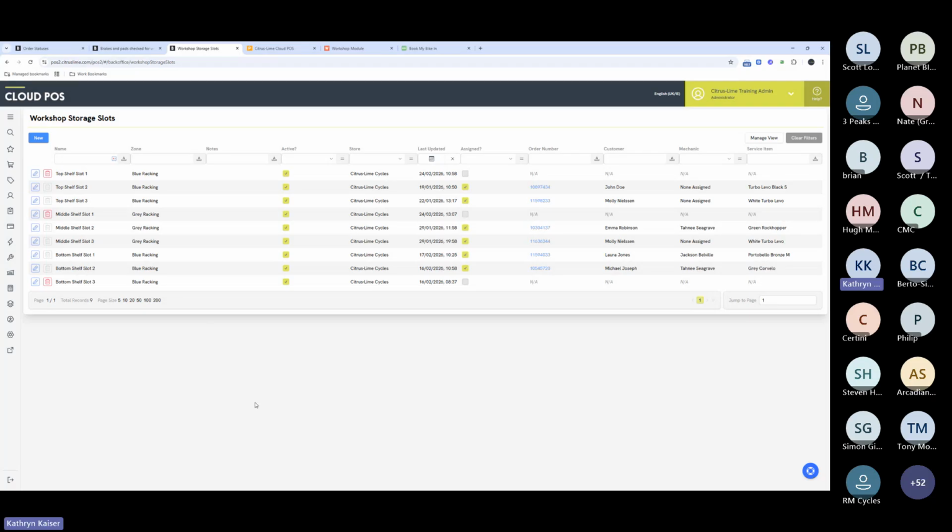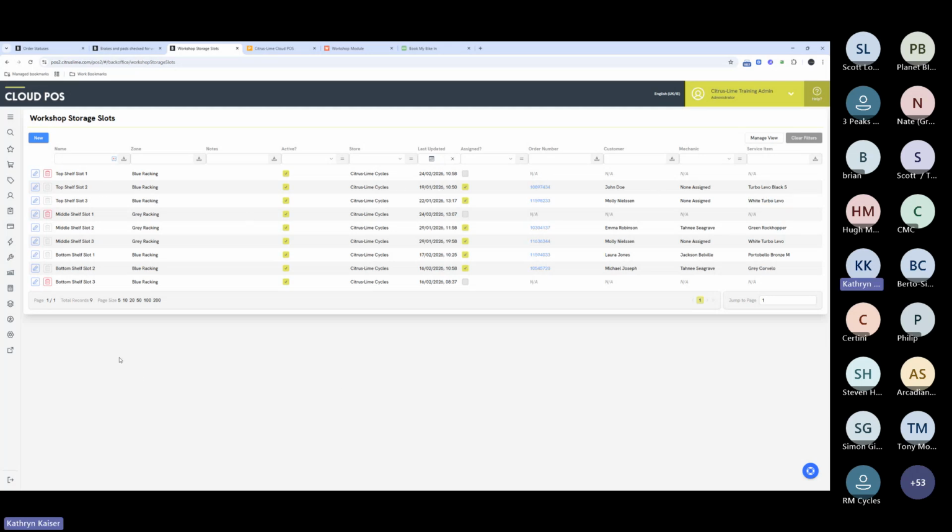So you might have some racking with different shelves and slots where you would store the bikes, or you might have hooks on the wall, for example. And you can create as many storage slots as you have space for. And this makes it much easier to locate the bike for a particular job. So I can see this column on the right tells me which service item is stored in which slot.